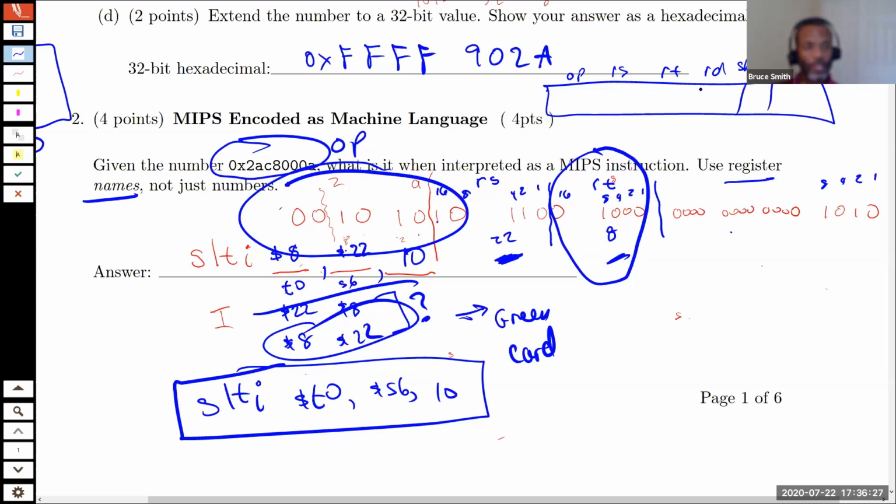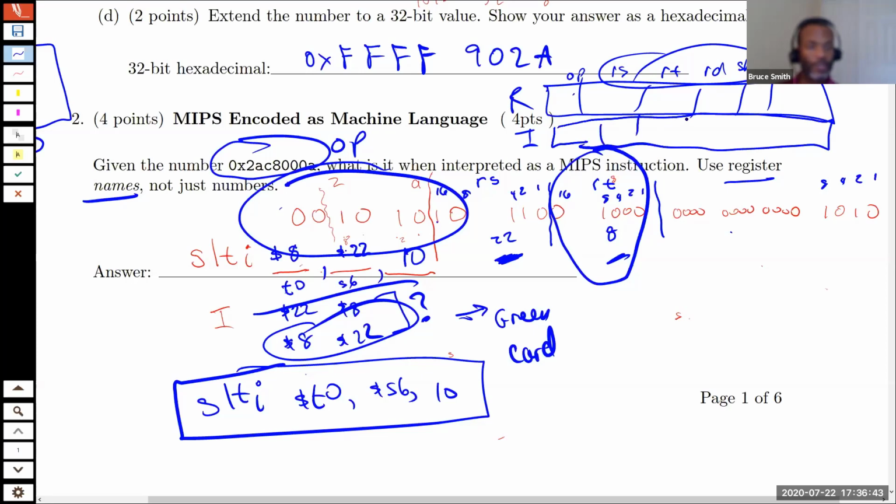It's either going to be this one for an R: opcode, function code. Each one of these would be 5 bits, or it's going to be an immediate, which still has an opcode, and it also has RS, RT, but that's all it has. Everything else just contains the number. So that's the big difference. Just knowing how to box those.